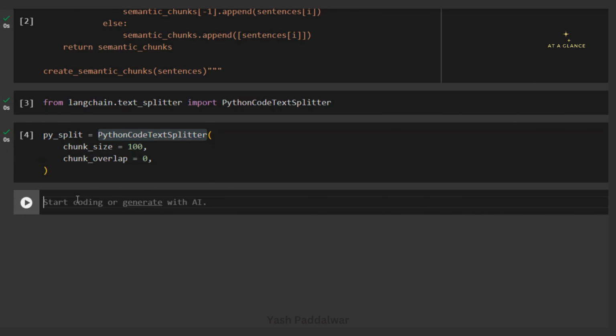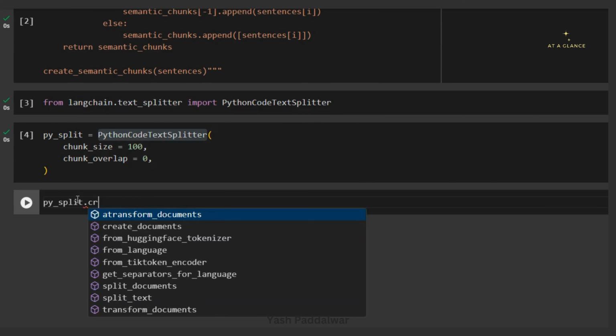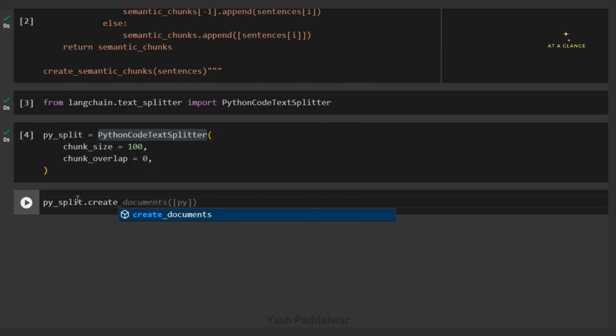Now we'll simply call the function named create documents from this particular object that we have defined. So PySplit dot create documents. Now, why we use this particular function? Because here we didn't create the documents of it. We simply have a plain text. We don't have it in a format of document object. That is why we have used this particular create documents function. It will automatically convert each and every chunk in a document object. And if the text document contains any metadata, it will automatically store the metadata of it also.